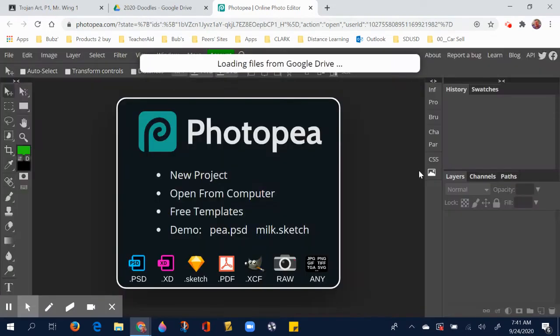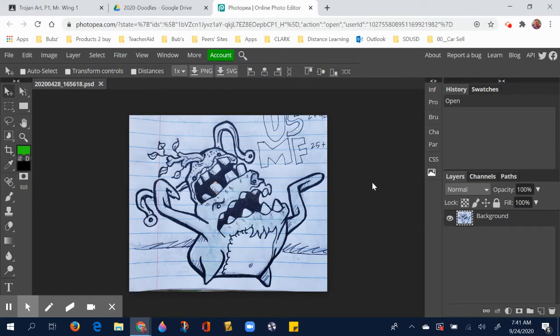After it loads, I'm going to show you how to save it in Photopea and also back to your computer. So, without anything done on here, I'm going to double click this tab. Oh, there it goes. And I'm just going to name it Daily Doodle or DD. And then I'm going to put today's date, 09-24-20, underscore first initial last name. And then I'm going to do underscore A.